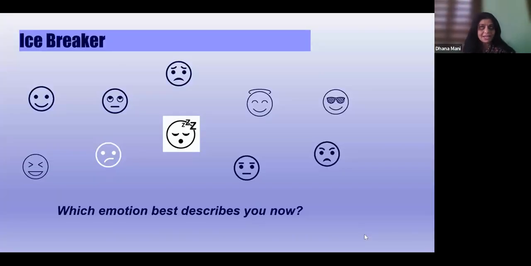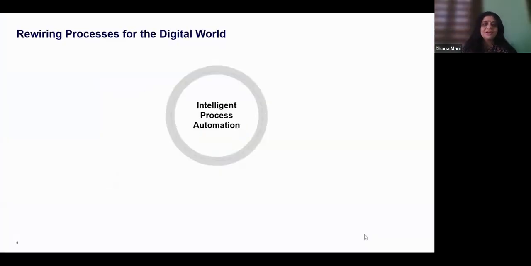So this is something I asked you. You already answered. This is my plan B if my Menti is not working. So I have A and B options. So this is all you answered. So let me just jump into intelligent process automation. Hey Dana, you said service and hyper automation. What is this buzzword? Intelligent process automation, right?